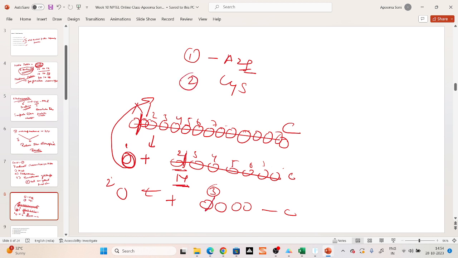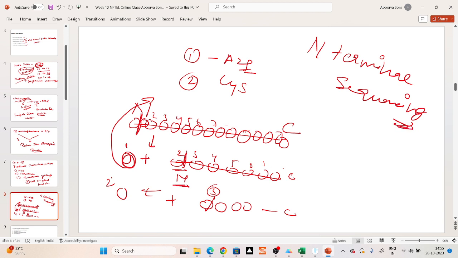So like this, in a sequential manner, you will keep on cleaving the N-terminal amino acid, and you will identify it, and then you will get the information of all the amino acids which are present. So this type of sequencing, which starts from the N-terminal by cleaving each N-terminal amino acid, is known as N-terminal sequencing, because you are cleaving the N-terminal amino acid.